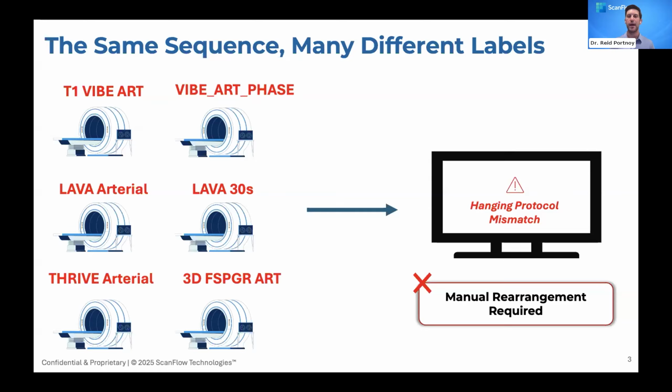And think about where we are at with radiology, especially teleradiology. One radiologist may be reading from numerous hospitals within one country. And if that's the case, they are definitely reading from different MRI scanners and different protocols itself, and they will always have inconsistent labeling. And this leads to a hanging protocol mismatch, and they will have to manually rearrange their sequences. ScanFlow handles this inconsistency and makes sure the radiologist gets delivered consistent hanging protocols every single time so that they can be efficient.